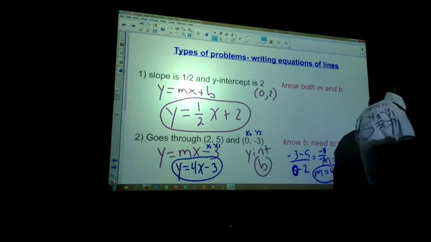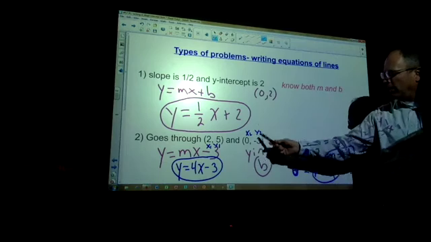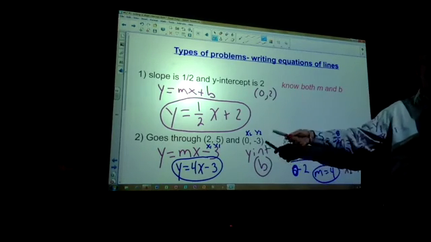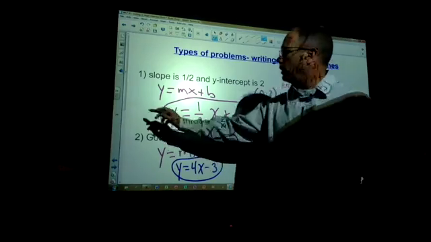I like it. What do you think? So up here, we knew the y-intercept was this. Here, we knew the y-intercept was this. They mean the same thing because (0, a number) is our y-intercept. And then we got to use our slope equation. I like it.